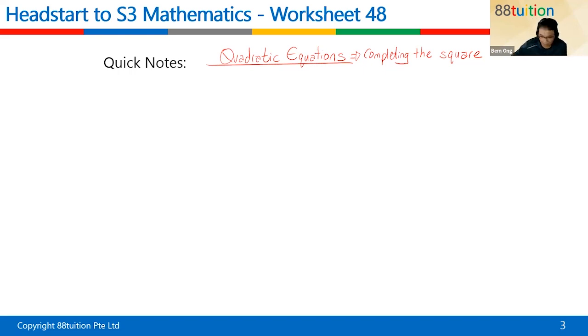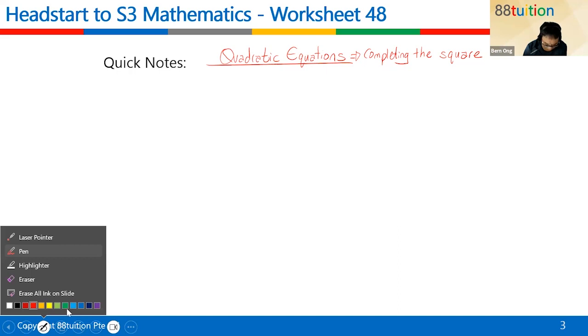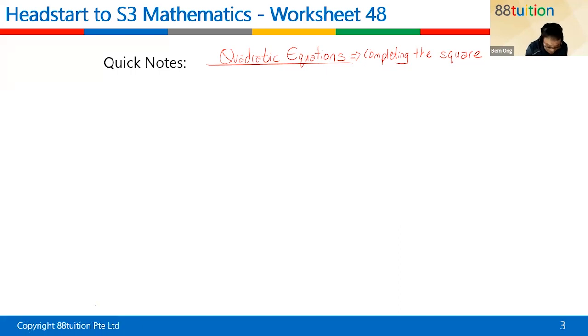Okay, so how does a completing the square kind of question look like? As a quick example, children, I give you something like this: x minus 3 bracket square is equal to 25. And the instruction is obviously to solve. What's the meaning of solving? Solving means to find the unknown. In this case, the unknown is the x.